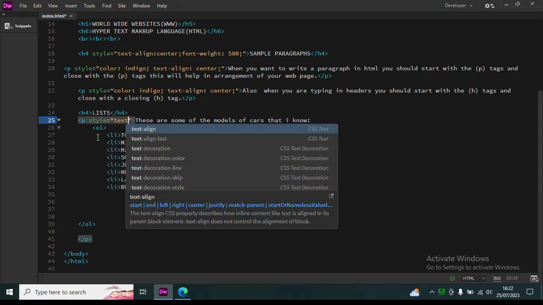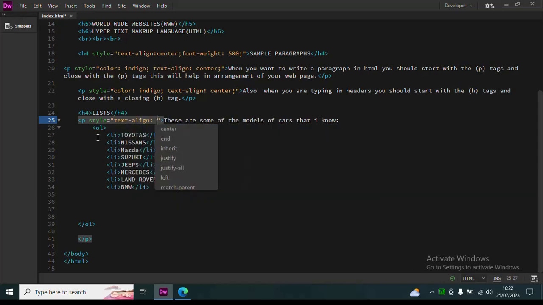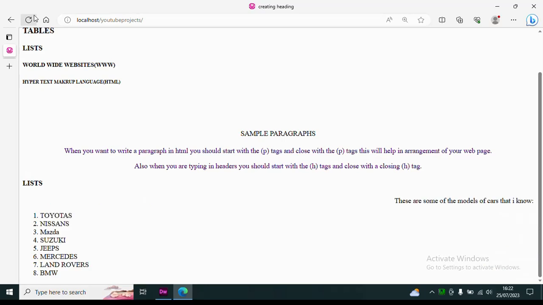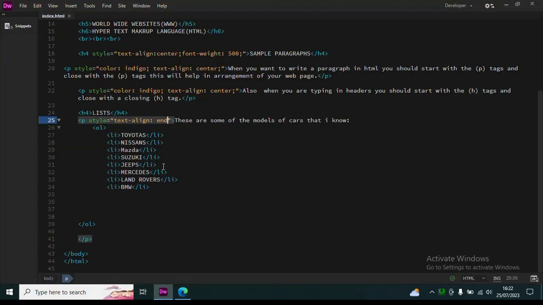If I want to text align my content at the end, then control save. This is becoming a nuisance at some point. You can see it's just pushed the content here at the center. I don't know why.